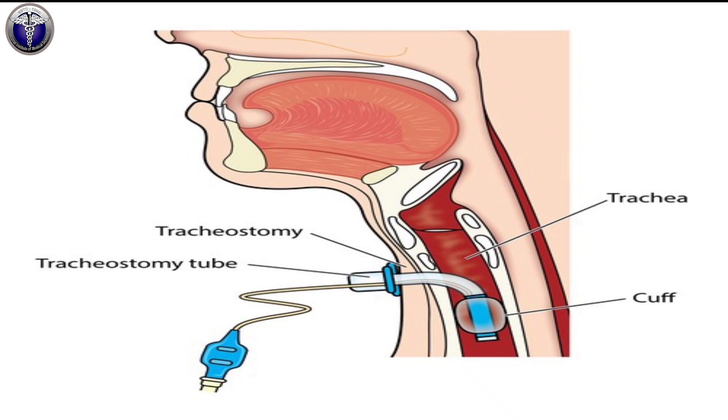Now, the risks and benefits. What are the advantages of a tracheostomy? A tracheostomy offers notable benefits, especially compared to tracheal intubation, when a tube is placed down your throat into your windpipe. Advantages include improved comfort, reduced need for sedation, easier mechanical ventilation, faster rehabilitation, better nutrition, and earlier communication.